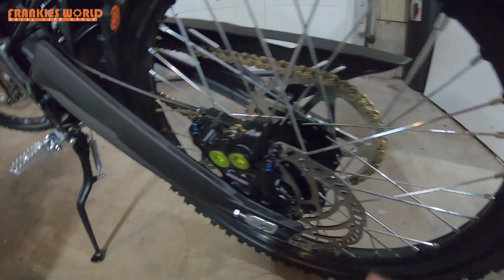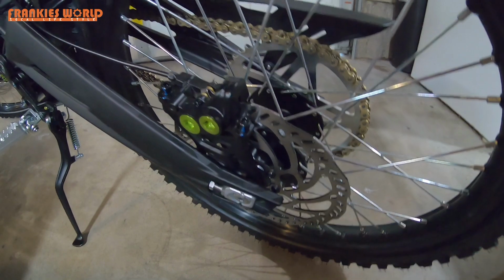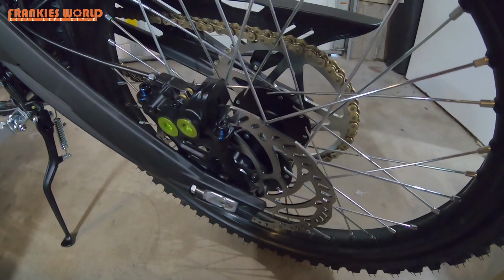Front rotor and the back rotor as well, because they put some kind of grease on here with packing so it doesn't get rusted. So we're going to go ahead and clean that with rubbing alcohol before we go out and ride.